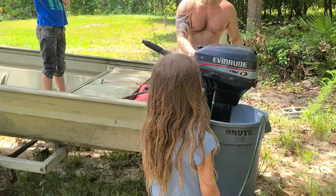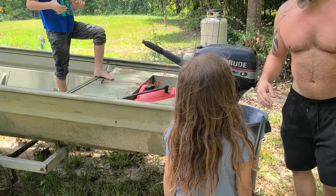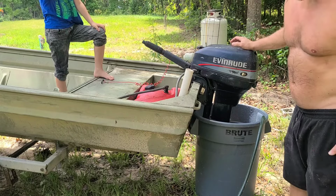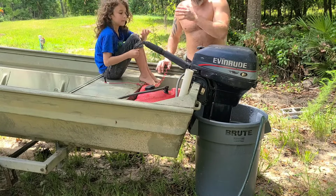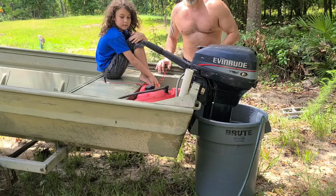Oh, would you look at that there? What? She runs. That could have been old gas left over in the carburetor. That actually just burnt, so it just cranked up, fired off. Wow. Question is this gas line and that primer bulb is getting really old.